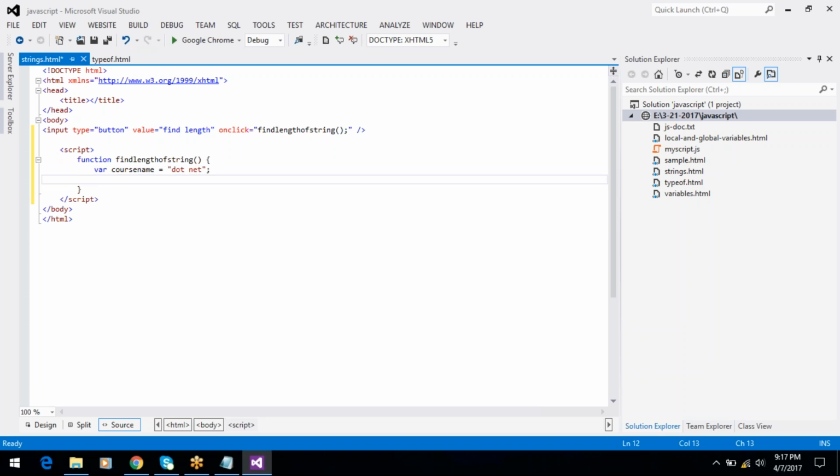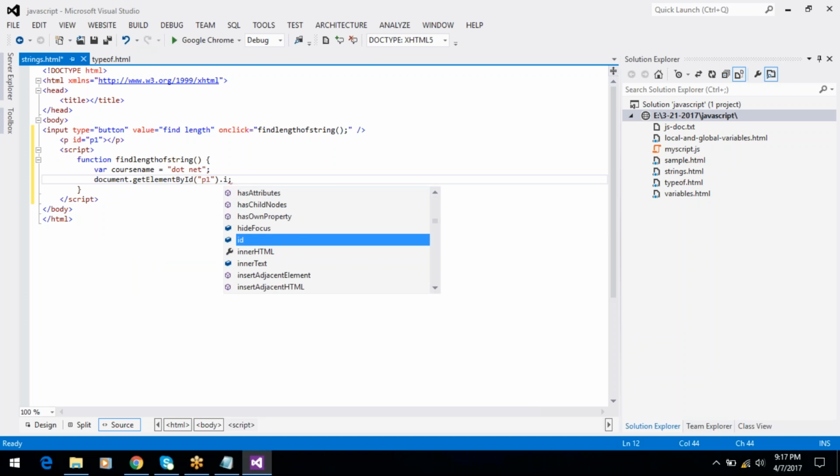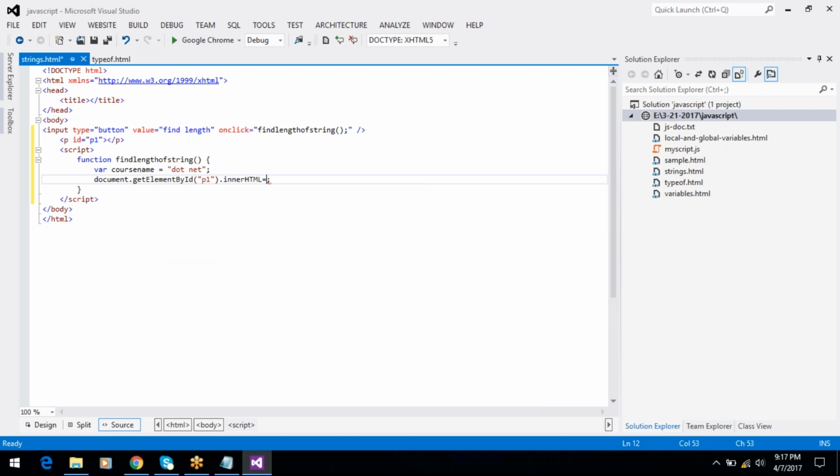You can display that variable in a paragraph. ID equal to p1. document.getElementById p1 dot innerHTML equal to courseName.